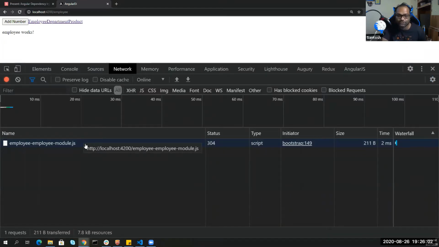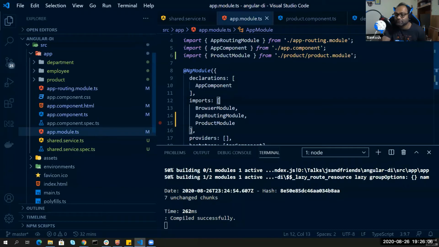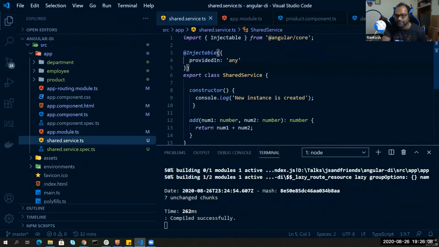To fix it, the Angular team didn't want to introduce any breaking changes, so they came up with this idea: we can have more values in providedIn. You can use any in case you need a new instance for your lazy loaded modules. This is how providedIn any came in.